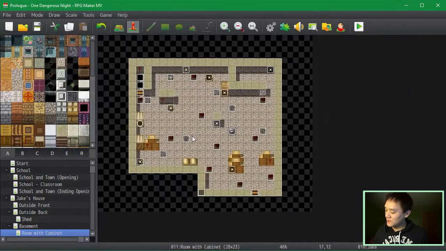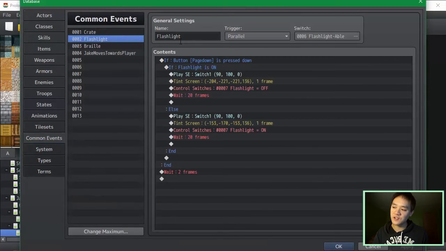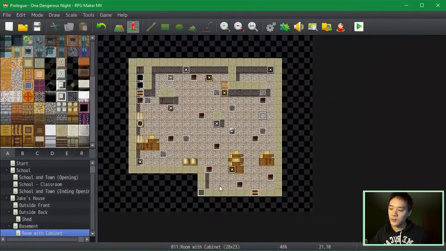Okay, so Control S to save, and now we need to make Jake run towards the player. So how are we going to do that? Well, it only pertains to this map, and because of that, we do not need to make it into a common event where it's public to everything, similar to how the flashlight was created. Instead, we could just create an event in a corner wherever you want and make it a parallel process, such that it will only work for this event, and only work for this map, and that's it, okay?